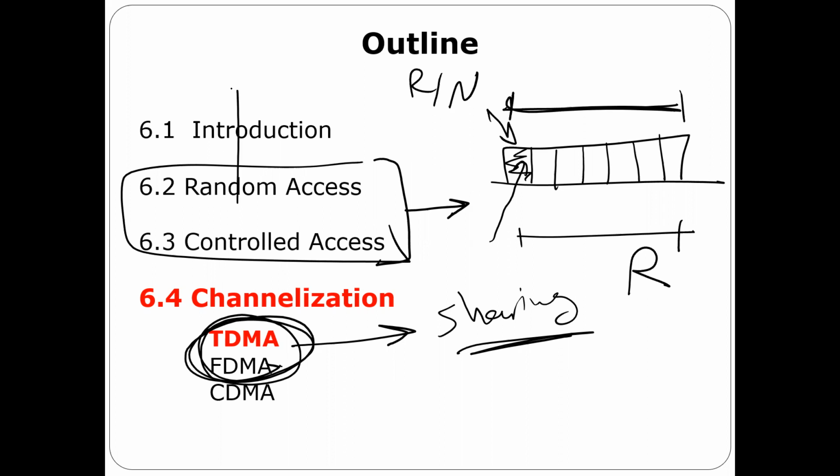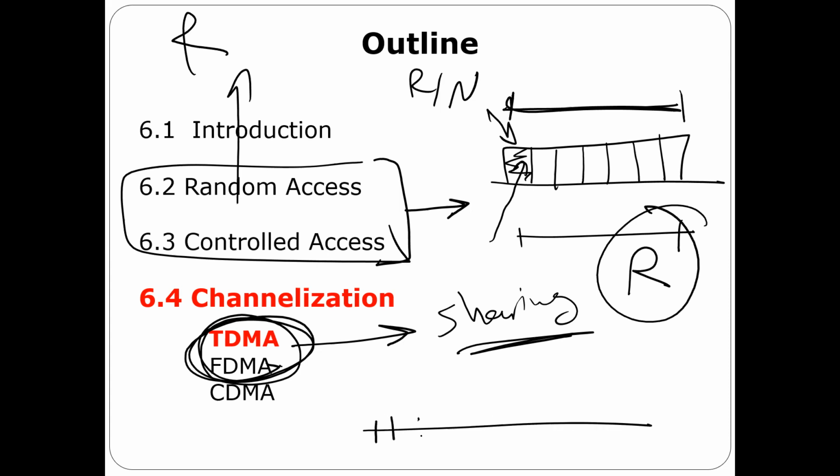And here actually you can transmit with the speed R bits per second, okay? The other one here, time division. In time division, you are gonna transmit at different times. For example, when you transmit, you are gonna take the whole R, but at different times. So here, everyone has a time slot. This is my time slot. I'm gonna transmit here. This is my time slot.